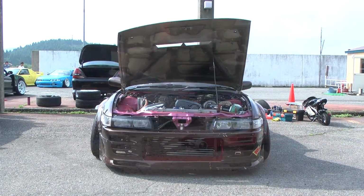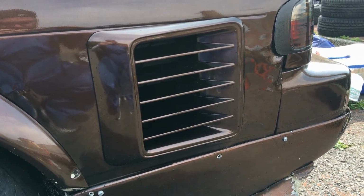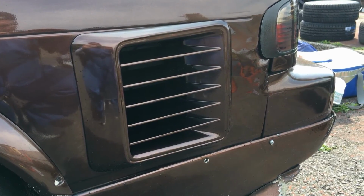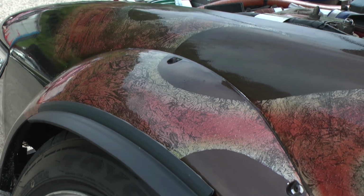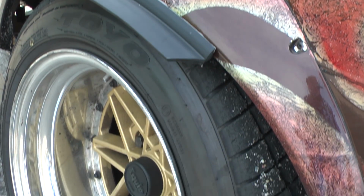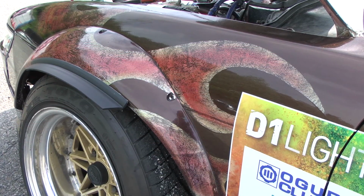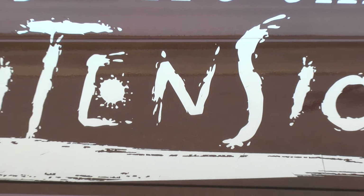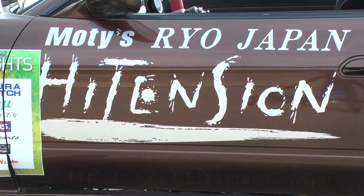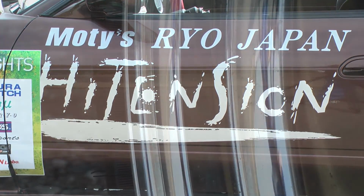The hood on this car is custom, and there are other custom bits like these rear vents that I believe are AW11 MR2 parts. Flares allow the fitment of the wheels and tires, which I'll get to in just a second. The car is finished in what I'd call cola brown, with some contrasting marbleized flames thrown in for good measure. The biggest decal on this car is High Tension, which is Tani-san's drift team. I really need to try to get a High Tension sticker for my collection.